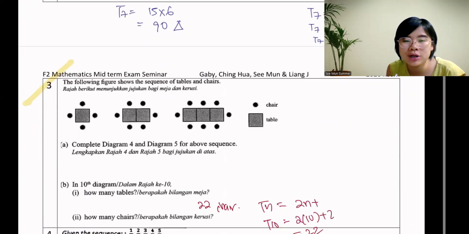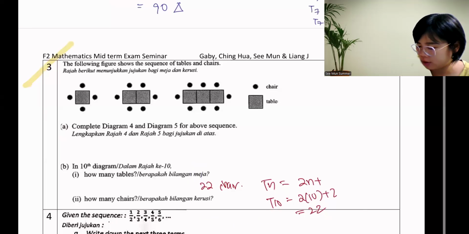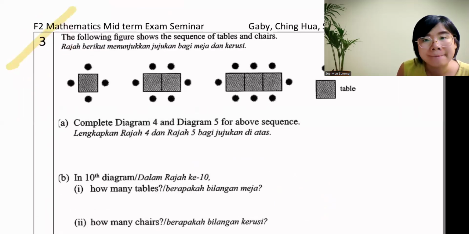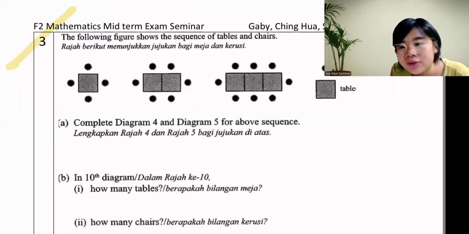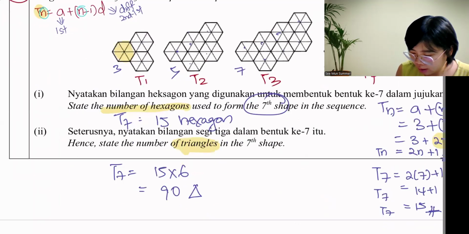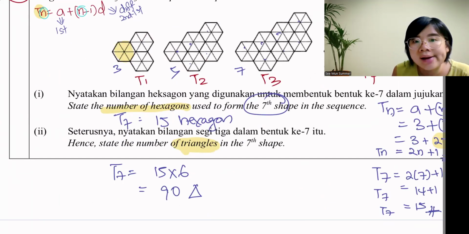So number 3 is like almost the same, but see how lah. But I won't ask you to draw because draw is common sense. But now I want you to see this. Can you see? Can we solve the T7 without the Tn? T7 without the Tn, or Shivani asking.